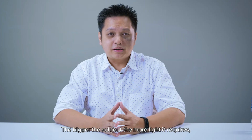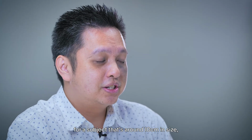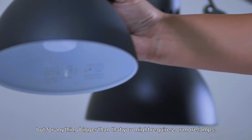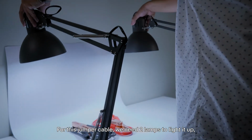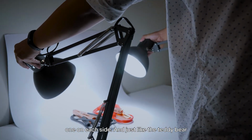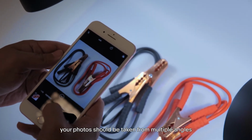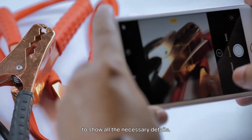The bigger the subject, the more light it requires. For a subject that is around 10 centimeters in size, 1 lamp should do. But for anything bigger than that, you might require 2 or more lamps. For this jumper cable, we need 2 lamps to light it up, 1 on each side. And just like the teddy bear, your photos should be taken from multiple angles, and remember to have close-up shots to show all the necessary details.